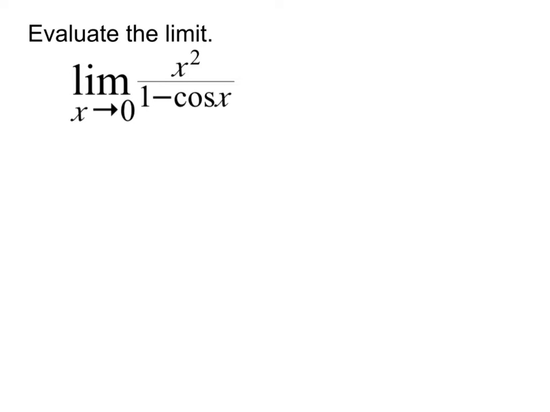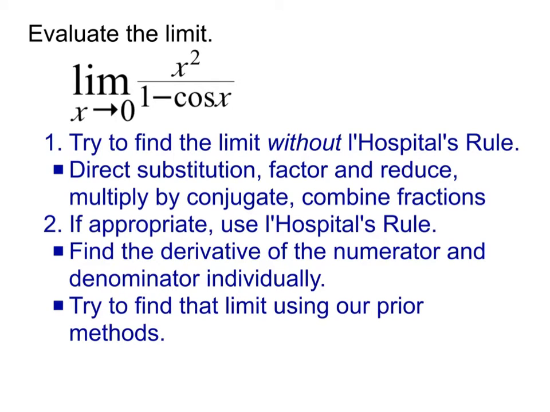So if I'm going to find this limit, I do want to check these other possibilities first. So I'm going to start by checking just direct substitution. That's the simplest way to find a limit if we can. And so I'm going to just take that 0 and plug it in for x. So that's going to give me 0 squared on the top, which is 0, and then 1 minus the cosine of 0 on the bottom. Cosine of 0 is 1. And so this equals 0 over 0. That's one of those indeterminate forms.